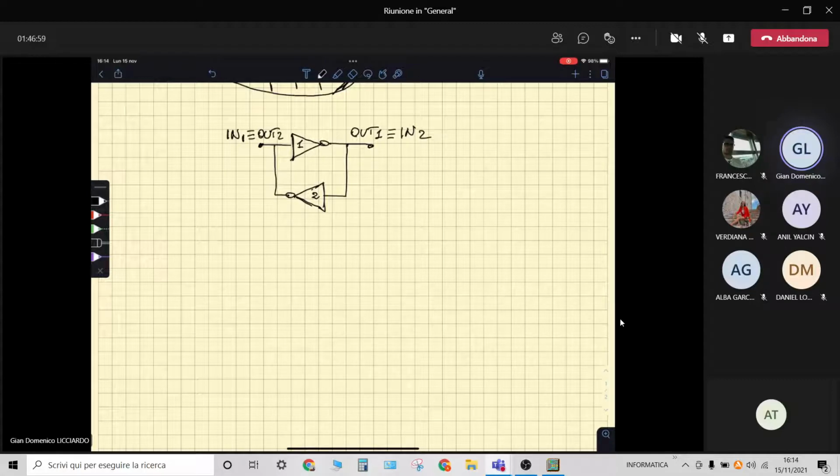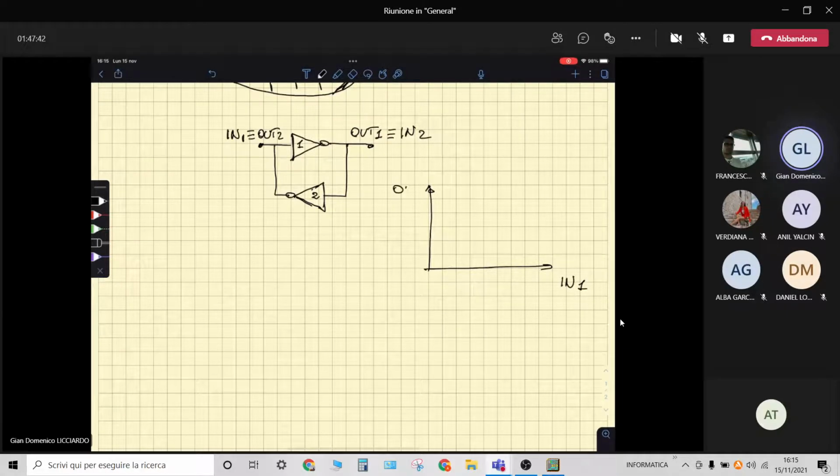Okay, now imagine that you want to report on a graph the curve that is the characteristic of the NOT, the curve that describes the behavior of the NOT. So imagine, for example, to use a graph here that reports, with reference to the NOT 1, out 1 versus in 1.